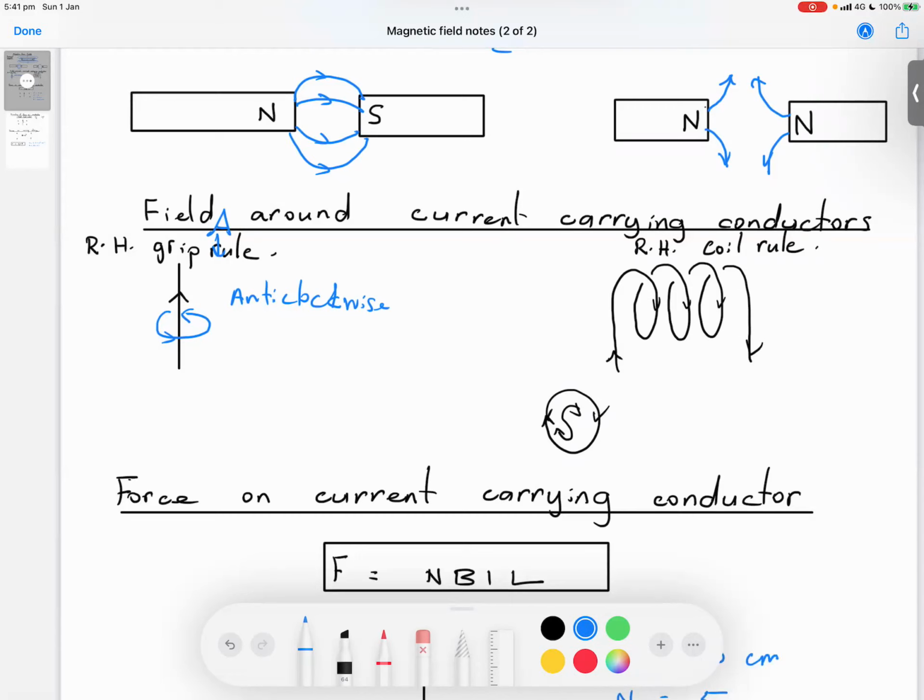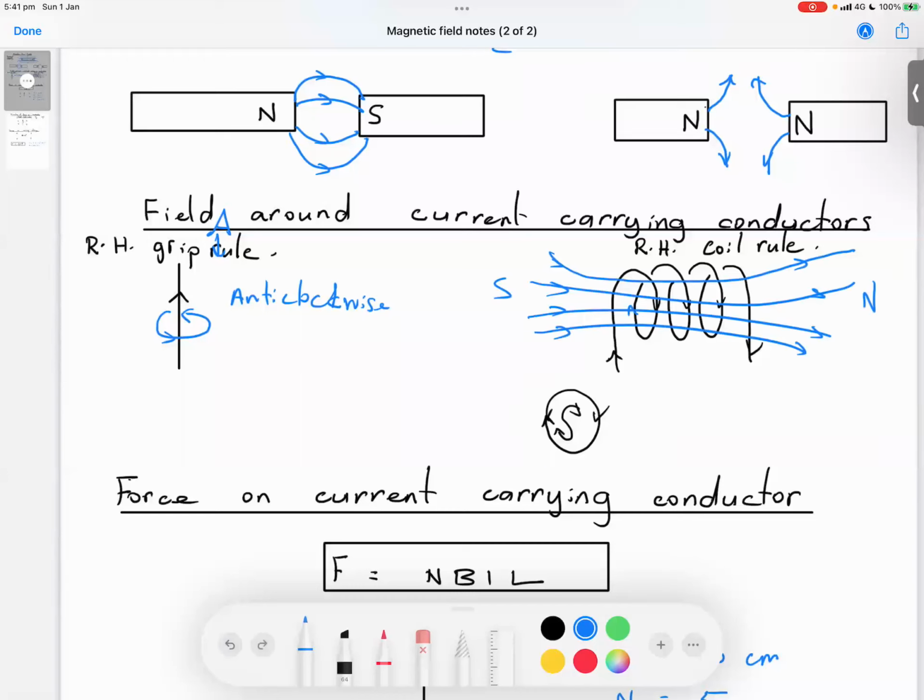And then if you've got a series of coils, it's a little bit more complicated, but there's a rule called the right-hand coil rule. You can either apply the right-hand grip rule to each individual coil, or there's a special rule I quite like called the right-hand coil rule. Imagine you've got your right hand and your fingers are going up the back of these coils and down, curling up the back and then down the front of the coils. That means your thumb would be pointing to the right and the field lines would go something like this. With your thumb pointing to the right, that means that would be an N pole and that would be an S pole.